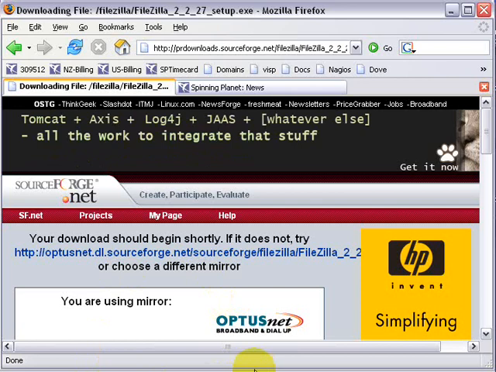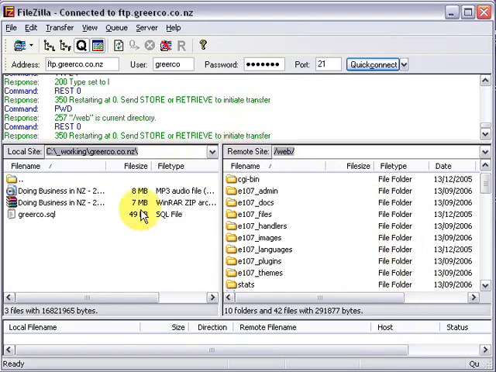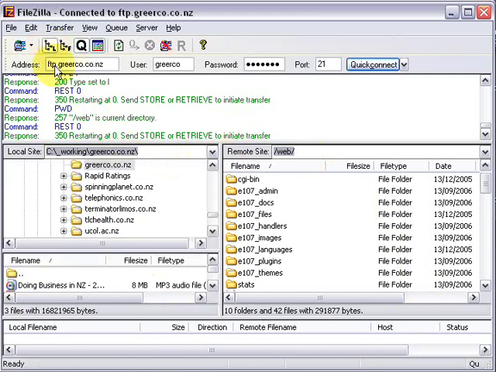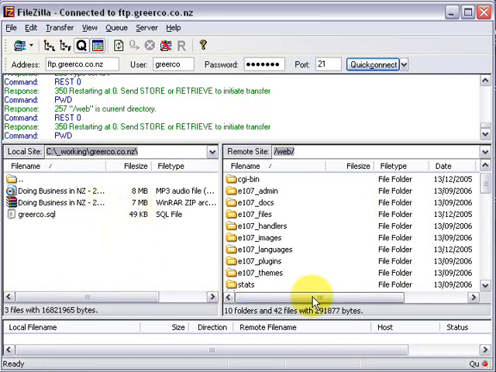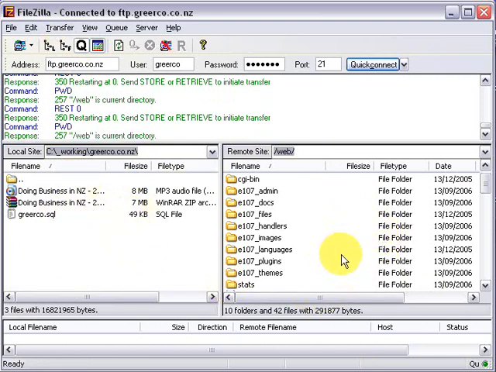Okay, so once you've installed it, run the program and it'll come up looking like this. It may come up looking like that. I find this is the easiest way to do it. Here's our local folder, and here's the folder that's actually on the server. You would have been sent your website login and password. It's probably in an email called your website has been activated, and it has the information that you'll need.